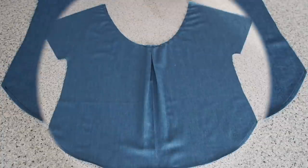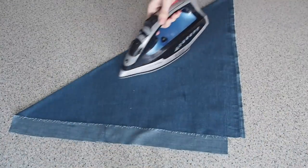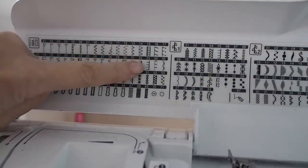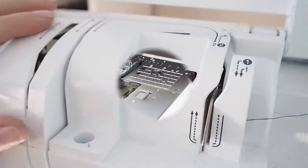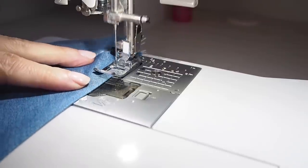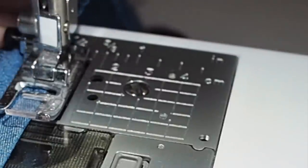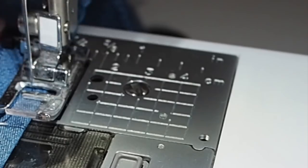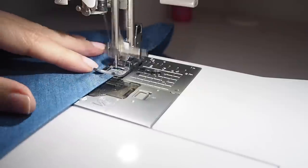So now that that's done, I'm ready to work on the yoke. So I've cut myself a piece of fabric that is somewhat square. I'm just pressing it along the bias in preparation for sewing my pin tucks. Selecting my stitch, increasing my tension, and ready to sew. So I've just lined up the centre of my foot with that bias line. What the machine is doing here is taking four stitches just to the inside of the crease, then coming to the outside of the crease and back in through again. And stitching on the bias, coupled with that increased tension, pulls that fabric in, creating this gorgeous scallop detail.